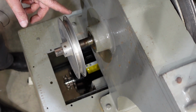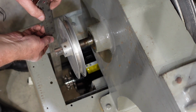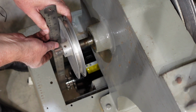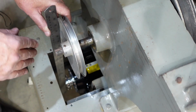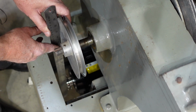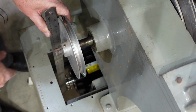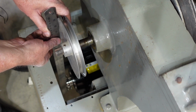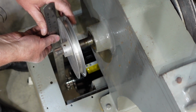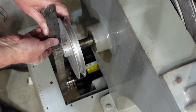For those of you who haven't set up V-belts on a machine before, what you do is, using a straight edge, sort of line the two pulleys up. You don't want the pulleys tracking in a crooked way, and I haven't tightened that one on the bottom up yet, but it's nearly there. It feels like it's got probably 0.5 millimetre or so worth of movement out, which is good. So yes, I'll do that.